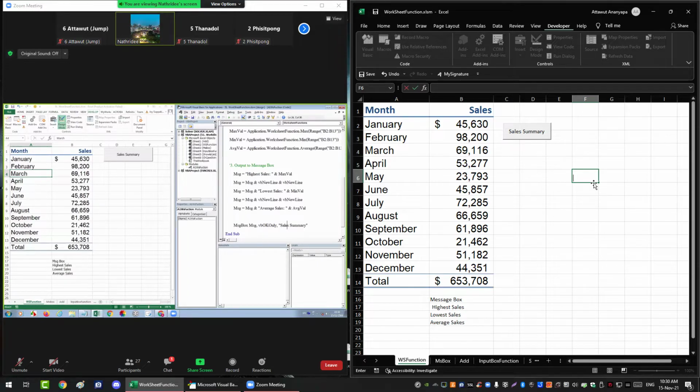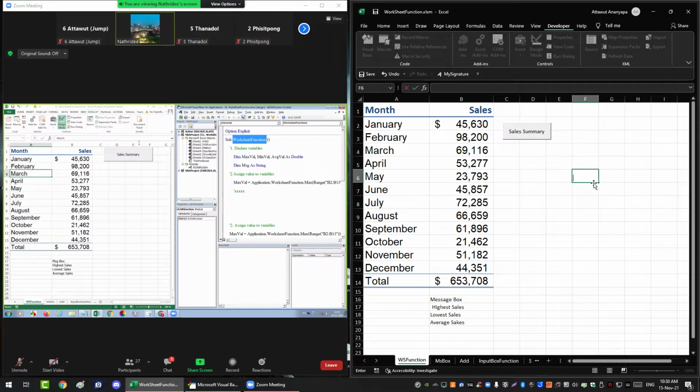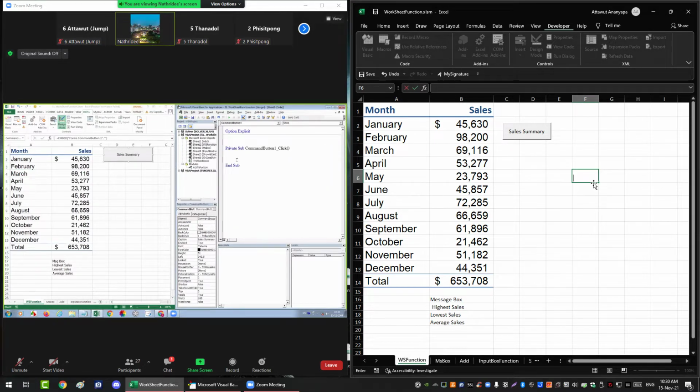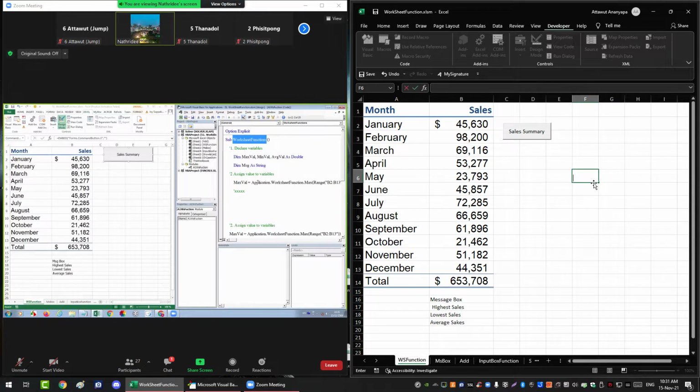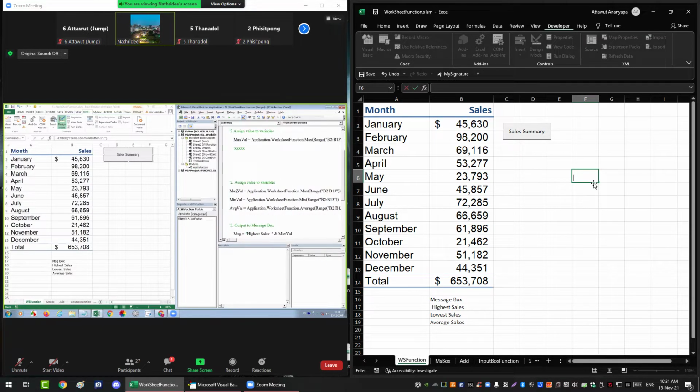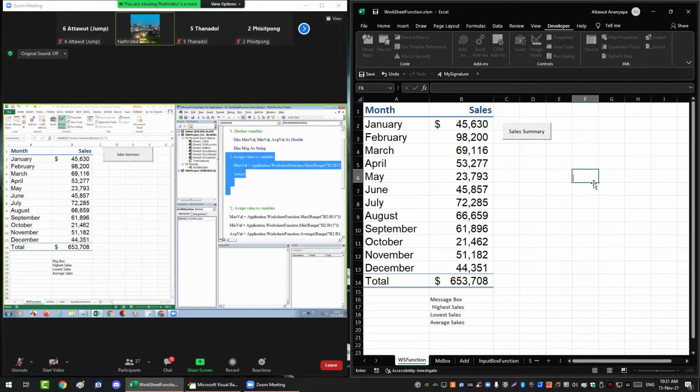Okay, thank you. So here I should double click, Control C, and double click here, Control V, and then I assign the value to the variable.